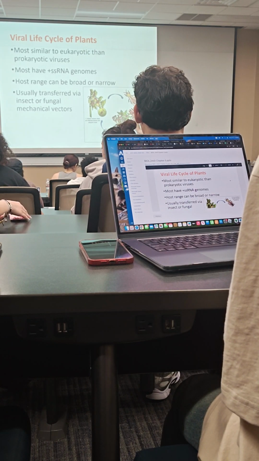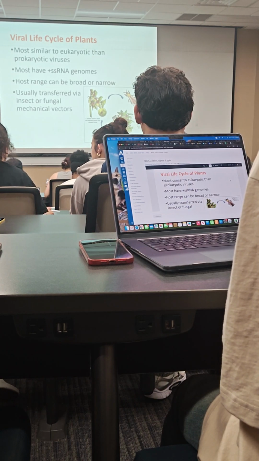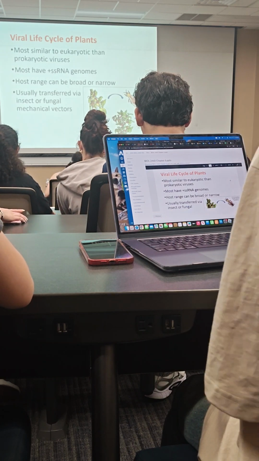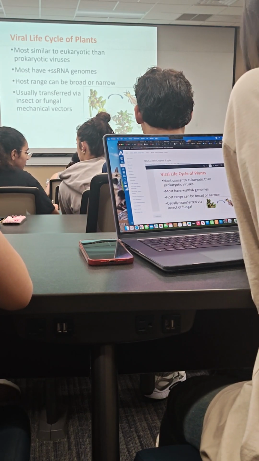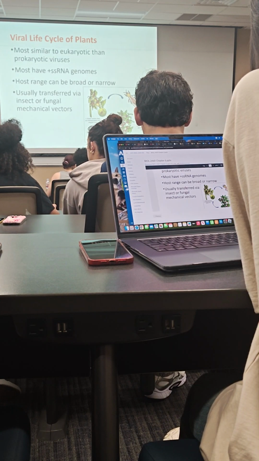Most every plant virus we find, and we don't really know why, always has this same archetype. The way that they're transmitted is also a bit different because plants don't get up and walk around, so they're going to use a lot more things like biological or mechanical vectors. Sometimes they rely on environmental vectors like water or wind.